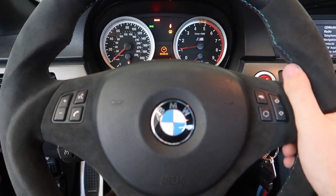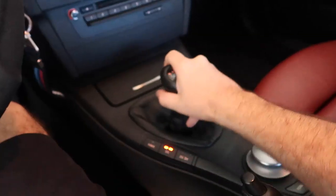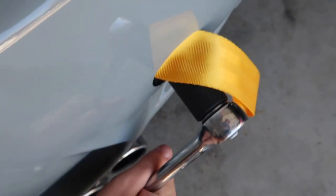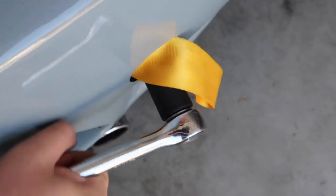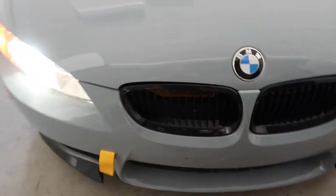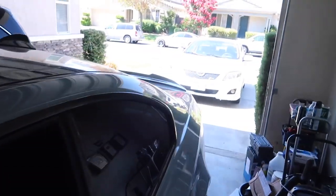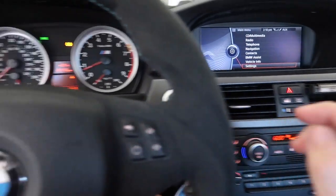Oh my god, that is insane — wow. Let me go ahead and remove this rear tow hook — come on out. Just like that — strap is out, strap is gone. I'm going to have to get a cap to fill that in right there, no big deal. The front one I'm gonna keep because I honestly love how it looks. The rear one is off though. Now I gotta figure out how to get out of here without moving the Corolla — I'm gonna finesse my way through.